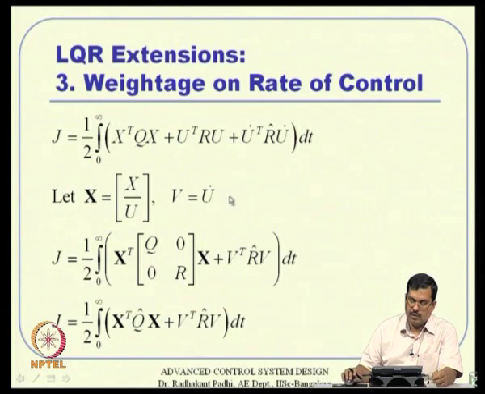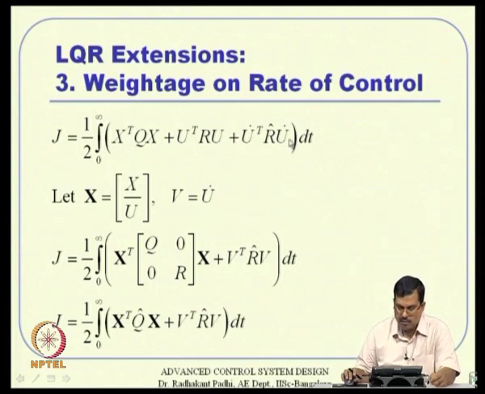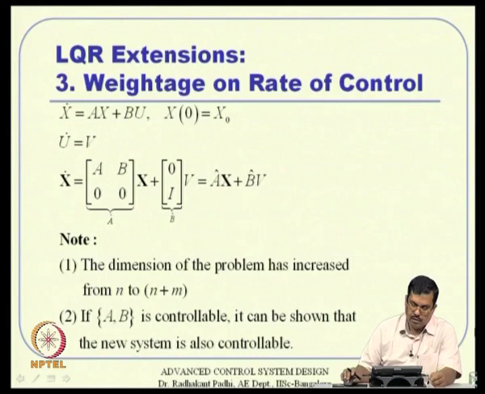Once this definition is in place, then the cost function J that we already had here can be visualized that way. These two terms I will combine through this matrix, and u dot R hat times u dot is nothing but v transpose R hat times v basically. So we have a quadratic looking formulation like this, in terms of an augmented state vector x and u basically. Now, we need to do further things because the original problem is not in terms of this bold x dot, but normal x dot actually. So what about those things? We will go back to that. Okay, this is our system dynamics, x dot is Ax plus Bu. Now, we have an augmented state vector where u dot is v.